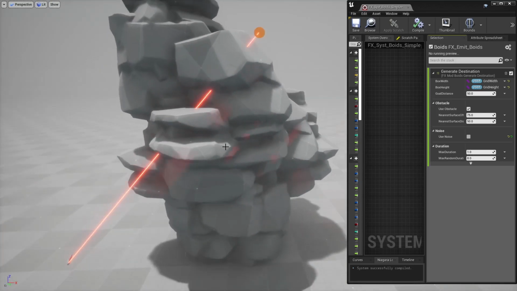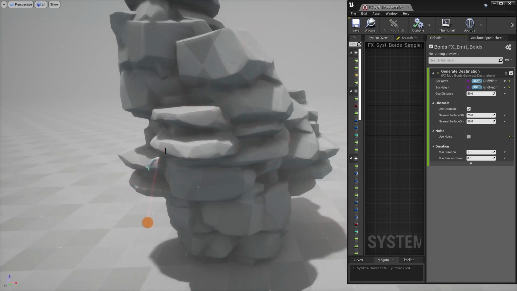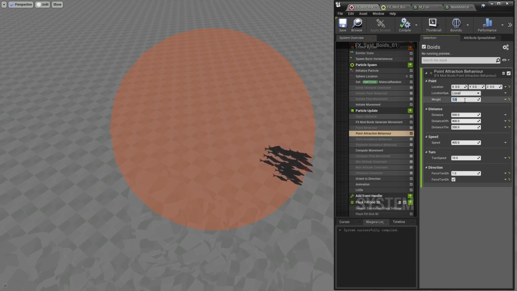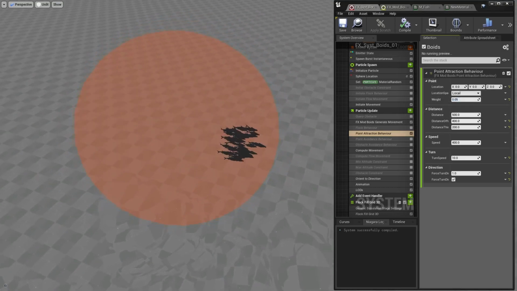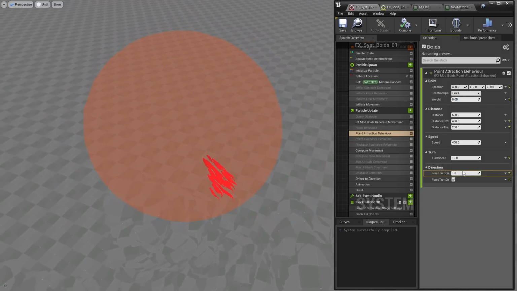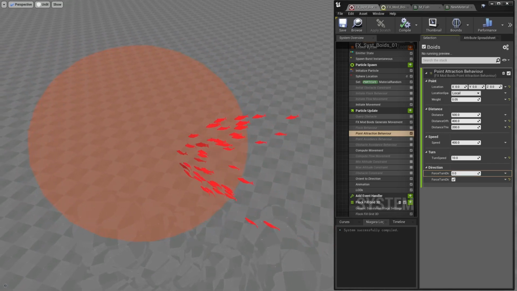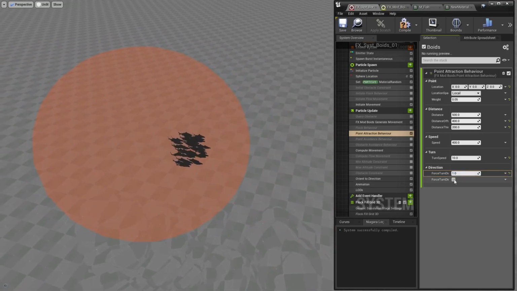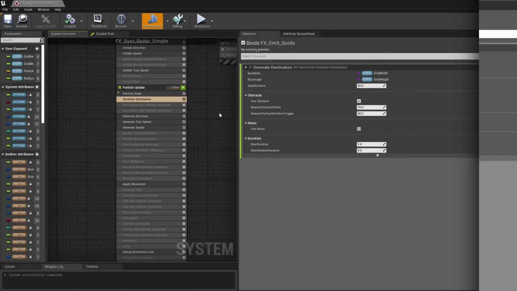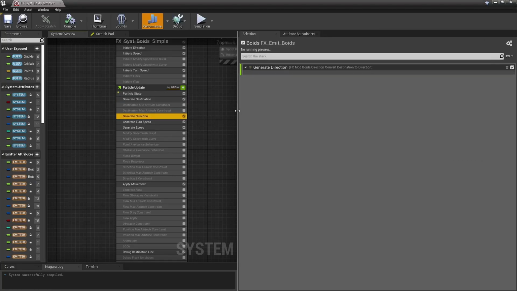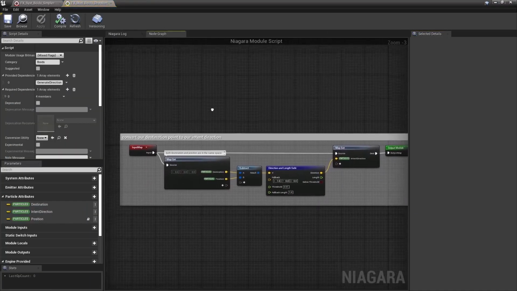At first I had another approach, which just involved an intent direction that I was tweaking if a particle was going too far away from the emitter's origin, but it led to all kinds of complications. It allowed me at the time to experiment with a cool concept though. I could force a particle to turn clockwise or counterclockwise if too distant, and so particles could be forced to form a sort of donut shape even without any Boids algorithm on. But yeah, I wasn't happy with that approach and eventually decided to go for that destination point method. It's from that destination point that I derive a direction in the generate direction module. It's super simple.